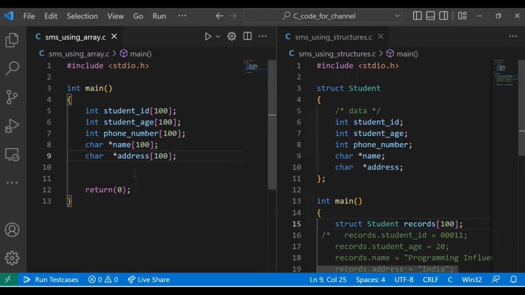The solution in C is the structure. A structure is a collection of one or more variables, possibly of different types, grouped together. If we group all the properties of a student in a structure under a single name for convenient handling, that will be a unified declaration, less code, and easier to maintain.